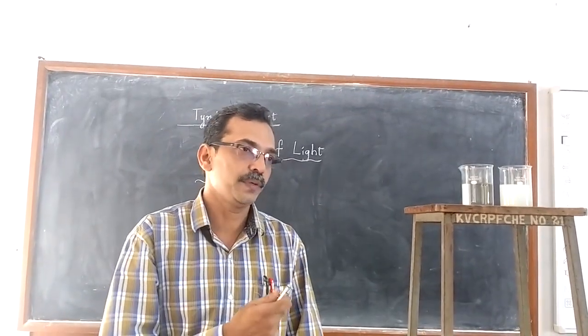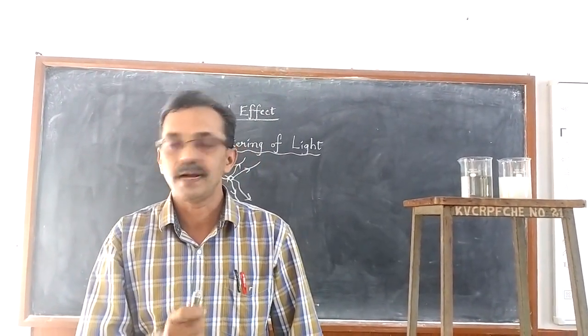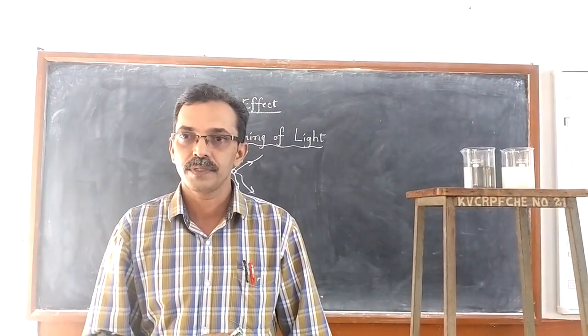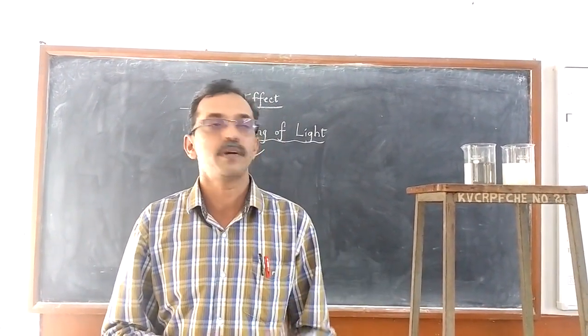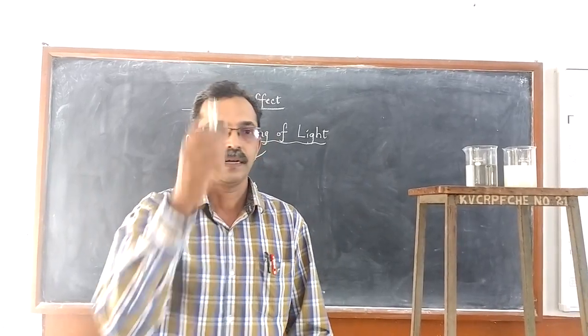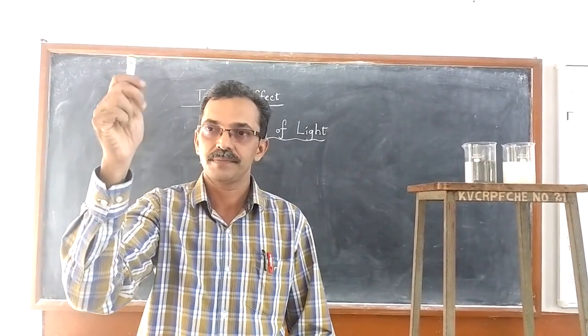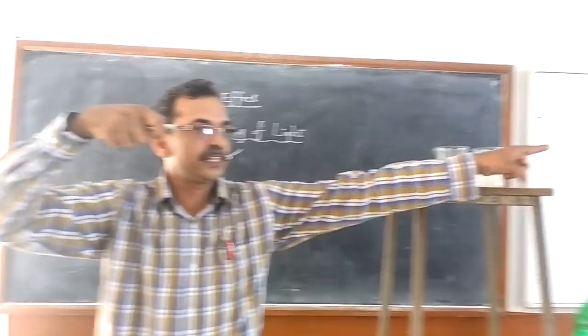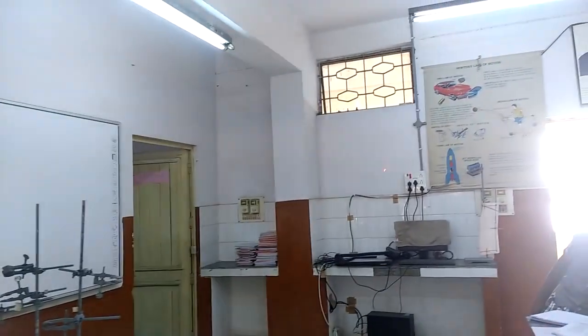I want to show you about scattering of light and Tyndall effect. These two activities I want to perform. So first, let us try to understand what is scattering of light. I have a laser light with me. Let me switch it on. If I switch it on, you can see a dot on the other wall.